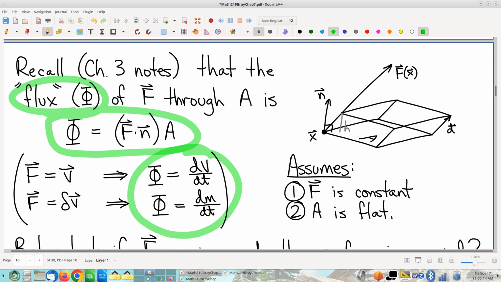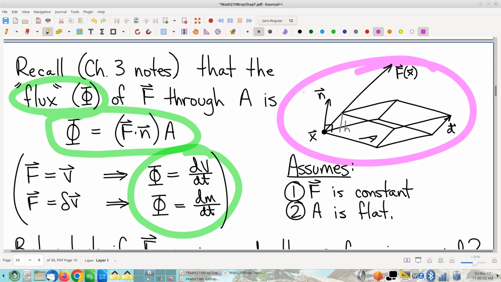If your vector field represents density times velocity, which again is natural in many contexts, then you get mass per unit time of fluid through the surface. You may recall that this was the picture that we drew over here, and this goes back to chapter 3, and so there are a lot of little details in there, and again, a really healthy calculation. Make sure you're comfortable with a lot of details that are valuable and good stuff to make sure that you're solid. So I would encourage everybody to go back and remind yourselves about how that calculation went.